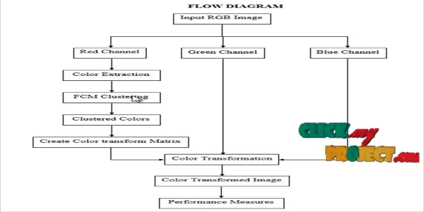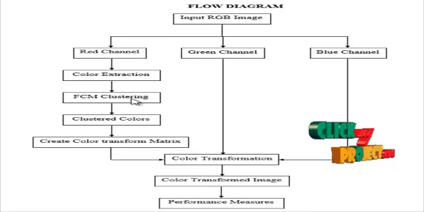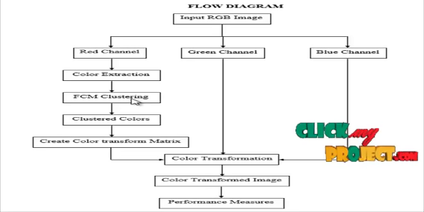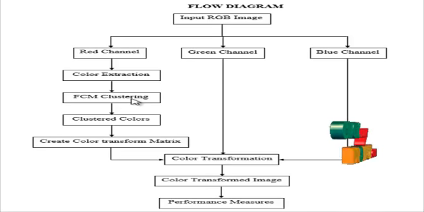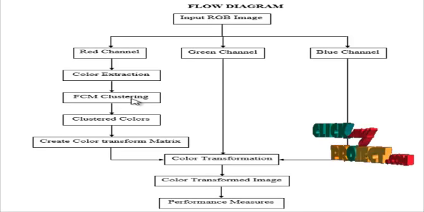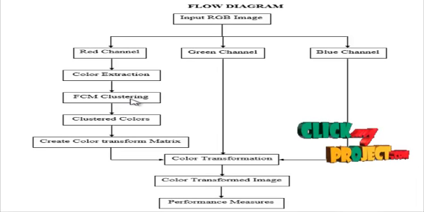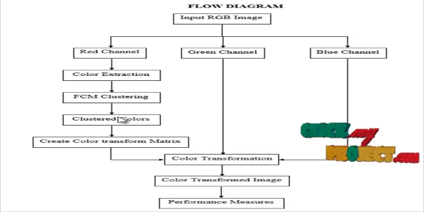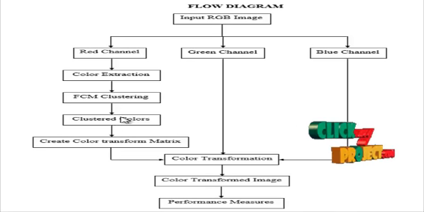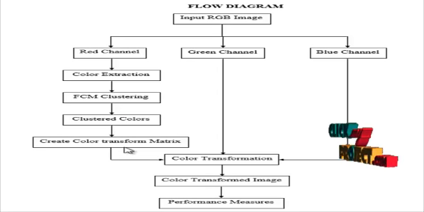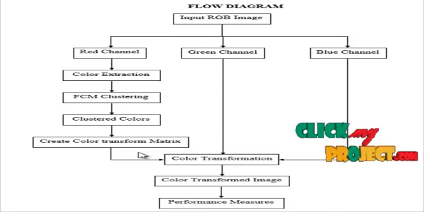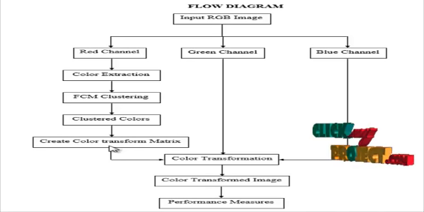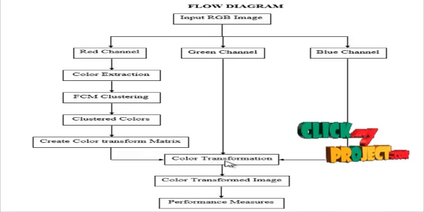After that, the clustering process groups the image pixels that have similar colors in the images. For clustering, the fuzzy C-means clustering algorithm is proposed. Each clustered region represents regions of different intensity values. Color transformation is then applied to the clustered regions. For color transformation, the transformation matrix is applied to the input images.